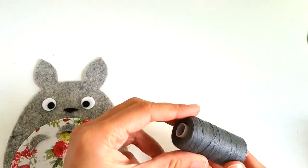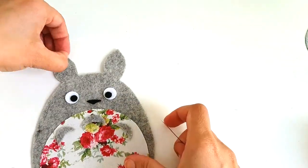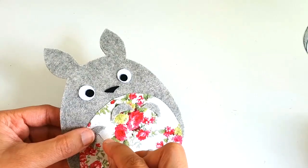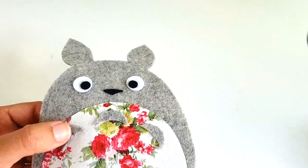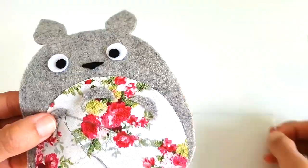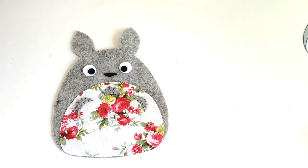And then using some cheap gray thread, I hand stitched the little gray crescents onto Totoro's chest. Now, because our mini sewing machine cannot handle very small stitches, its stitch length is fixed, you can see that hand sewing was a much better option.